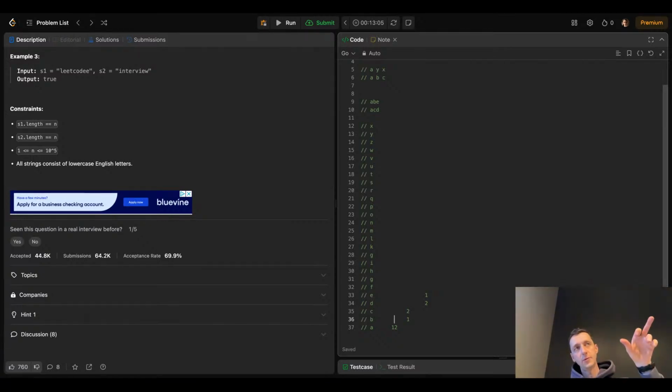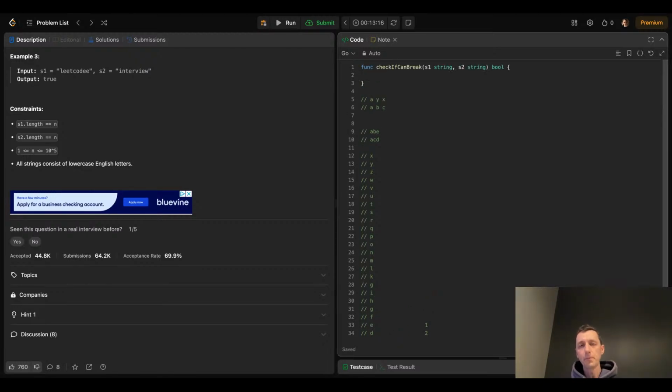But those values that are bigger, that are different, we'll have that difference, and we'll need to make sure that it continues.